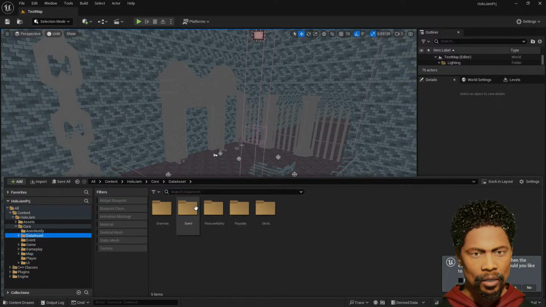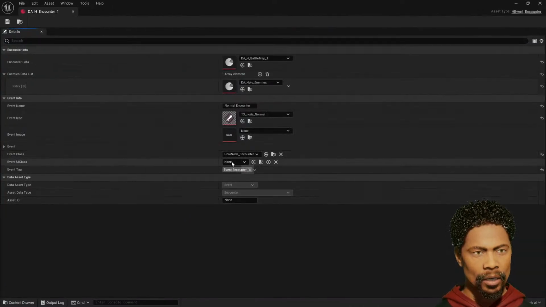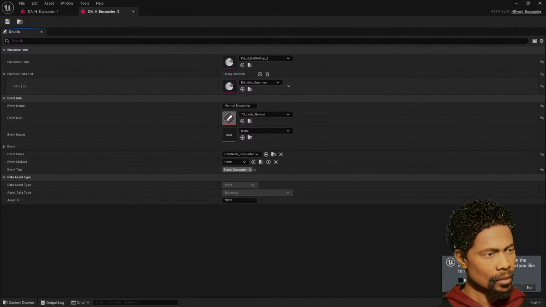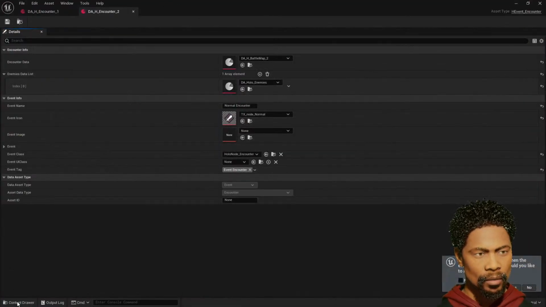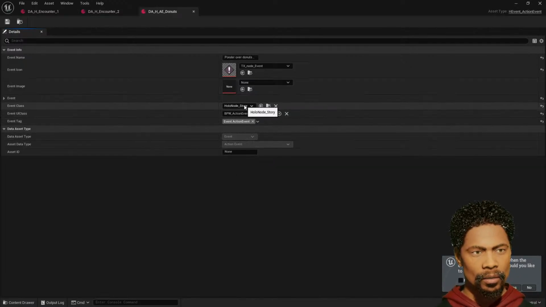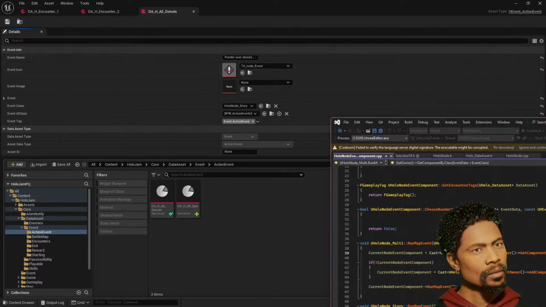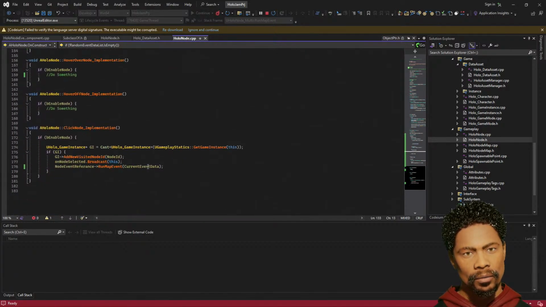Let me go back to my notify and then go to the event, go to the encounter, I think, and we need to make sure that these have the right encounter. Maybe they have the event class, maybe because they don't have the correct event. If I go into my node, the event should be current event.